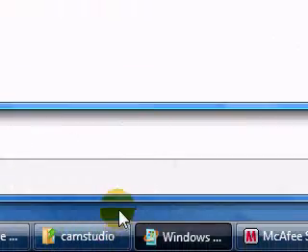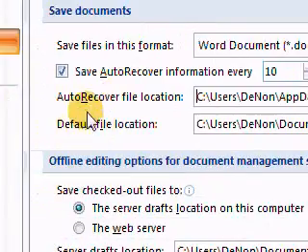Whenever you can get that computer to come back up, it will make sure that you have that information. It'll pop up that saved information saying, "Hey, do you want to go to this recovered file?" And you can go to it, and it'll have all your information.